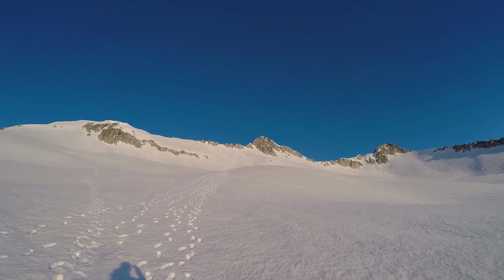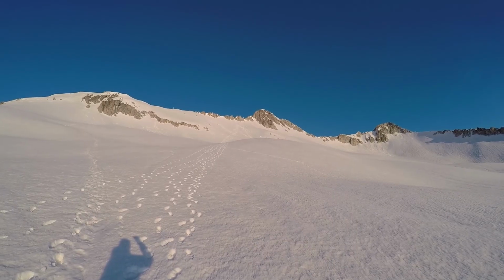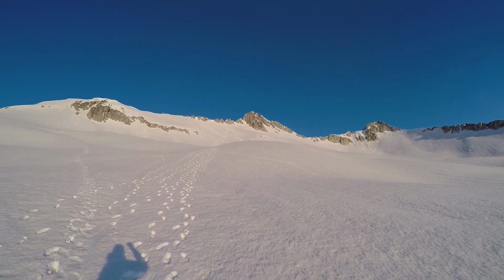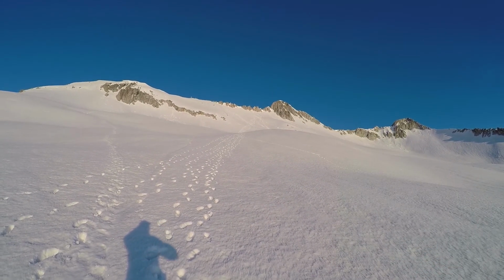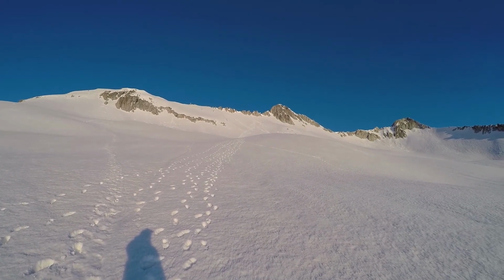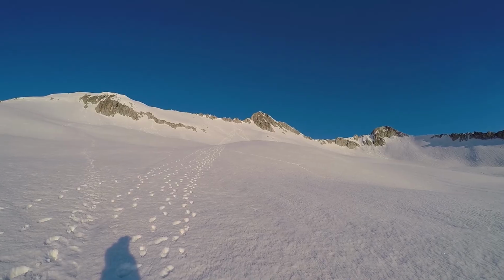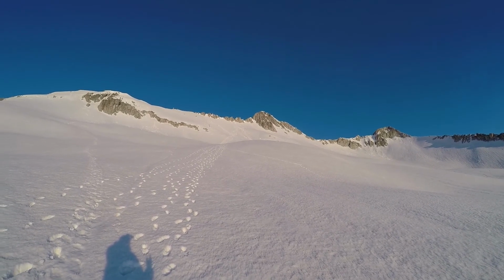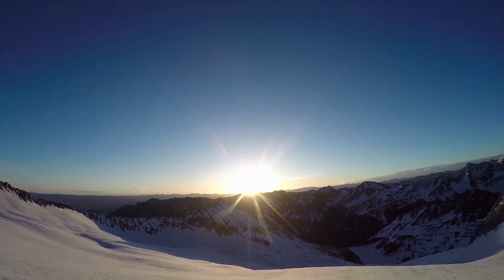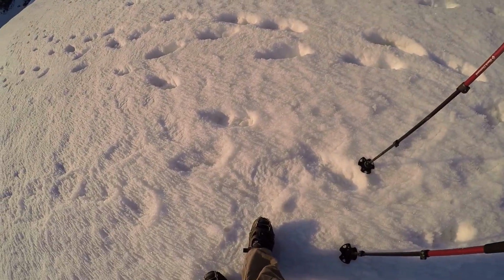Now it's pretty early in the morning, and I'm making a judgment call to follow this path here and hopefully take the more direct route. Again, I'll be able to make a better call once I'm up on this little hill right here. But regardless, they're both really steep, and given the high level of snow, I think I should be able to make it, without having to worry about too much of a drop, or I guess climb. So we'll see. But sun's up now, finally. But I got to get moving before this stuff right here turns to mush.